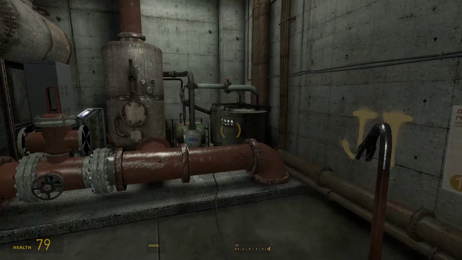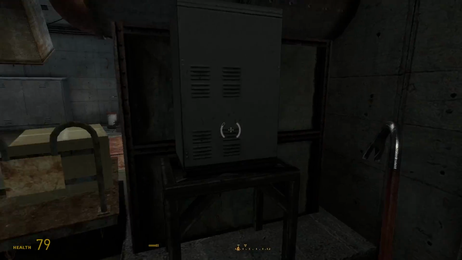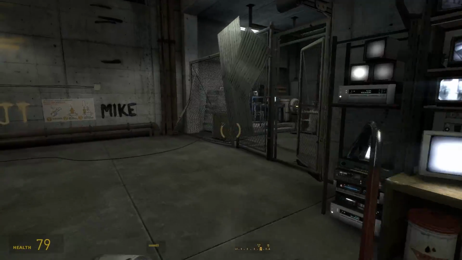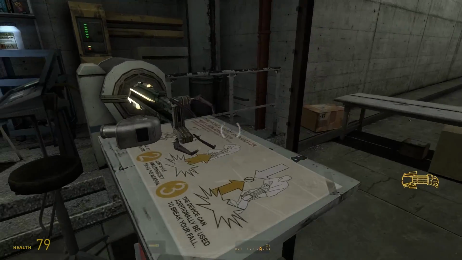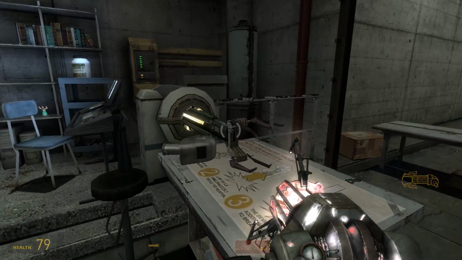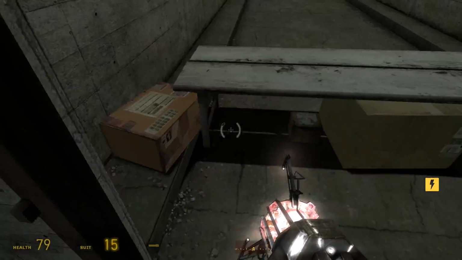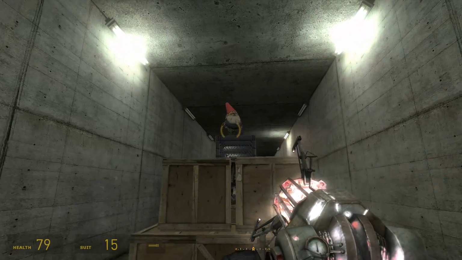Oh, it's talking about the gravity gun. Well, is there a gravity gun? That's locked. Where's the gravity gun at? I would like to know where the gravity gun is. Oh, gravity gun, what up? We got the gravity gun. What did that just do? Gravity gun. What's up, gnome?